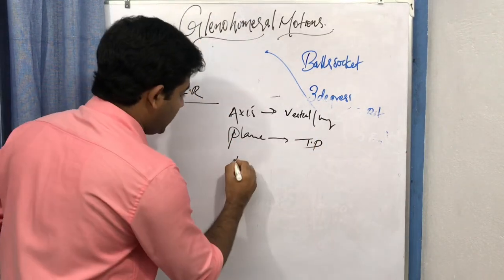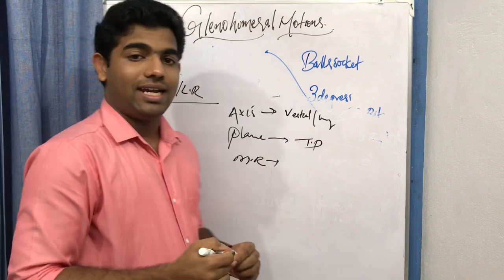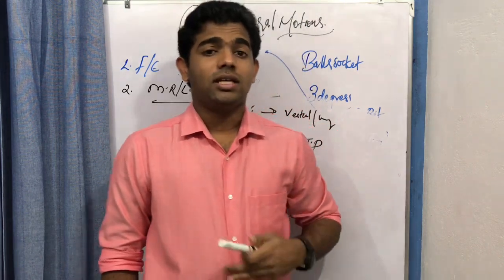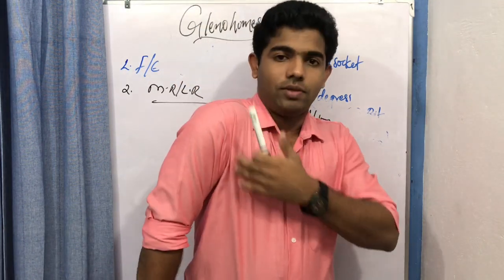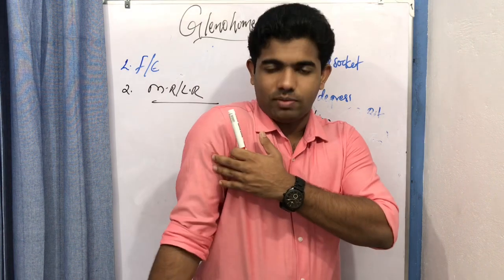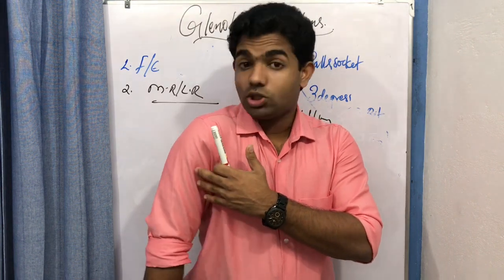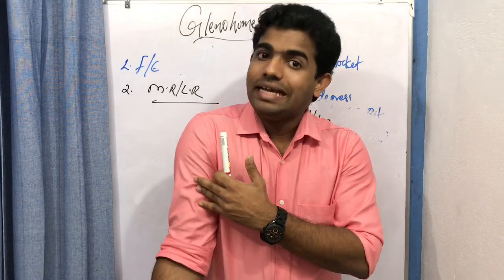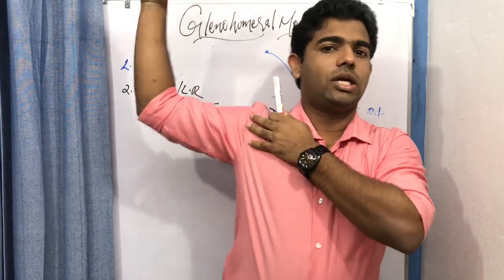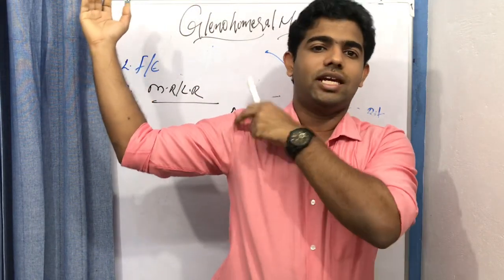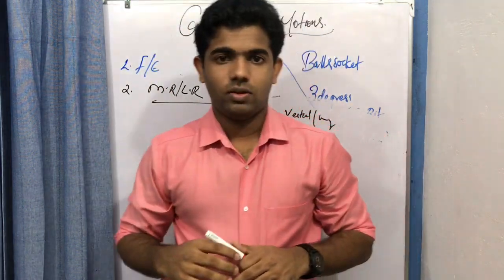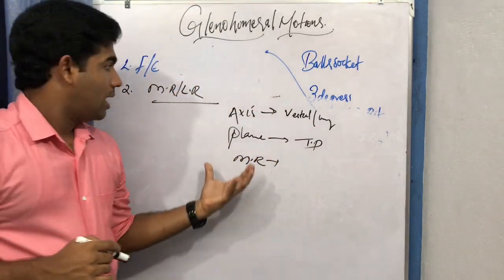So what do you mean by medial rotation? You can define it like this: rotation of the humeral head in the medial direction, towards the midline of the body. And rotation of the humeral head away from the body is known as lateral rotation. It is better to say rotation in the medial direction and rotation in the lateral direction, because we can have medial and lateral rotation in other positions also, so it won't always be towards and away from the body. So that is medial rotation and lateral rotation.